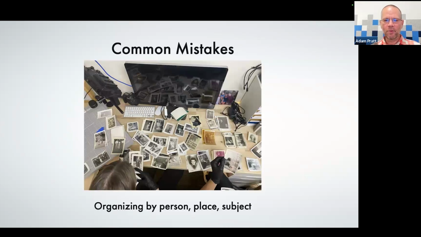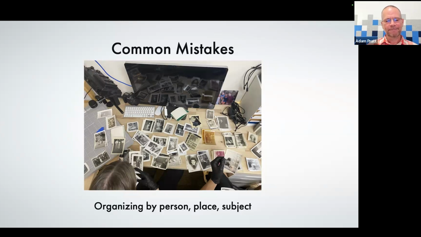And then one other common mistake, I'm pretty opinionated about this, feel free to disagree with me, but our strong recommendation is to organize photos by date. I mentioned that earlier. Don't organize them by person, place, or subject. Now, this happens a lot, especially with an estate situation. Maybe mom and dad have passed, or maybe they're moving and they're simplifying their life. And with the dearest of intentions, people will separate photos by person. That's the most common route we see people attempt. There's two problems with that, at least.